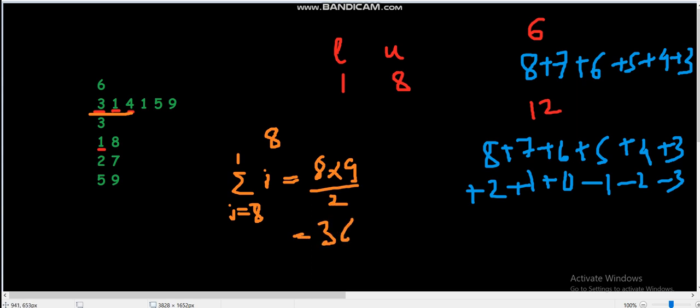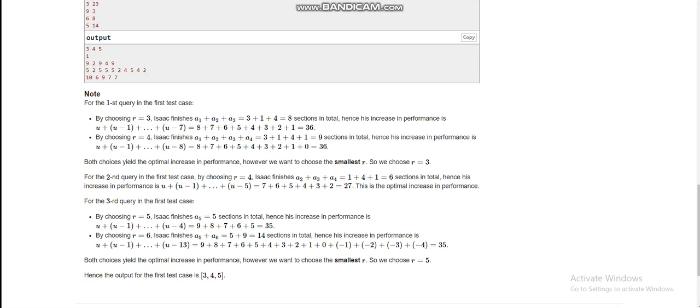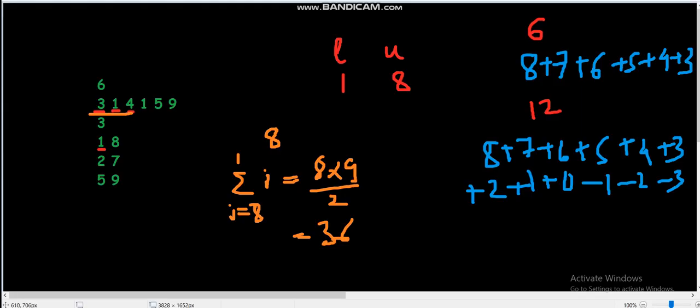Here it is explained that if he chooses r equals 4, the value will remain the same, 36. So we have to choose the minimum r, so our answer will be 3. You can check what the values will be for the other test cases.